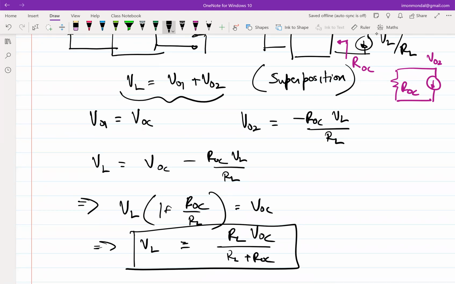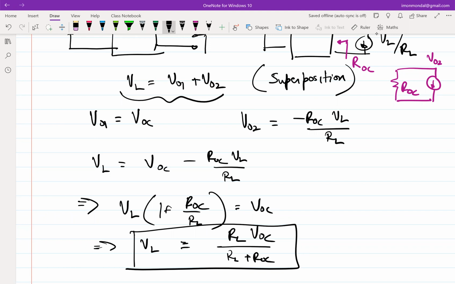So why is Thevenin's theorem powerful? It's powerful because normally when you buy a network, I mean, think of yourself as a customer. You go and buy a network or any circuit, and you are trying to figure out how the circuit will respond to a load that you attach, right? So one way to do it is attach a load and see how it responds, attach another load and see how it responds.